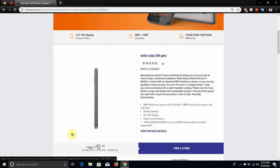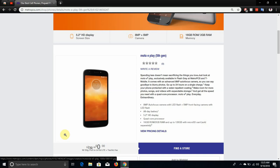I think the battery is removable, so that's a win. So your SD card and SIM card are in the back of the phone where the battery is, so the battery is removable, so that's a win.